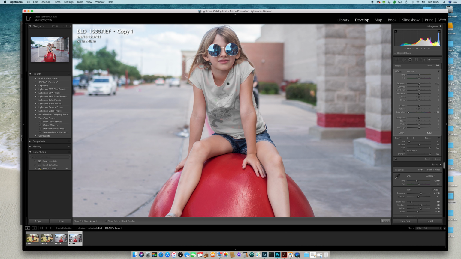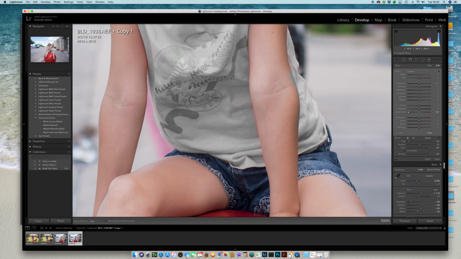Aha! So you see I took all the color out of it, but there's a few spots I need to fix, and that's okay because it's easy to see once you're taking all the color off. A little bit here, and I'll just do some big swipes over here. You're gonna have to forgive my sloppy job. Okay, so we've got the basic bulk of the work done on her shirt.